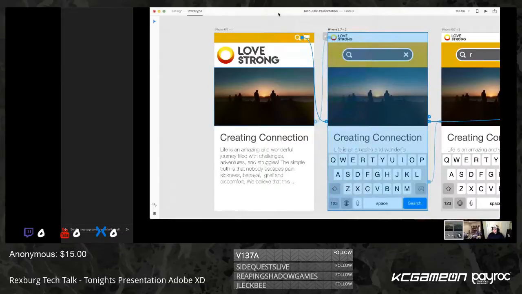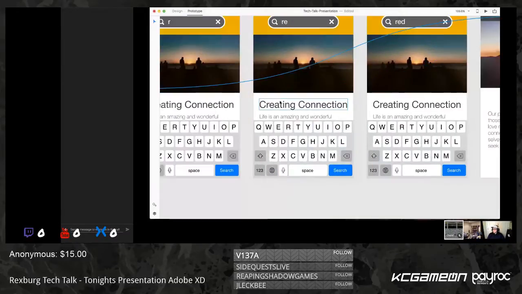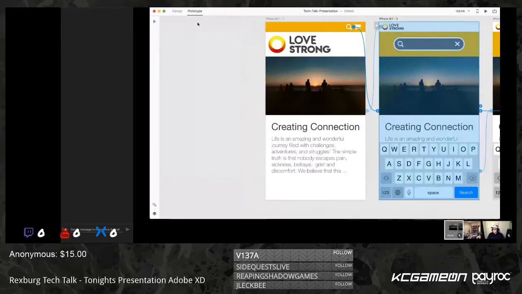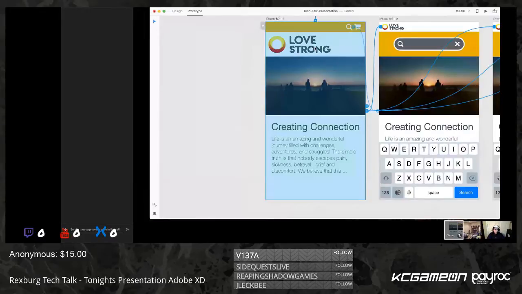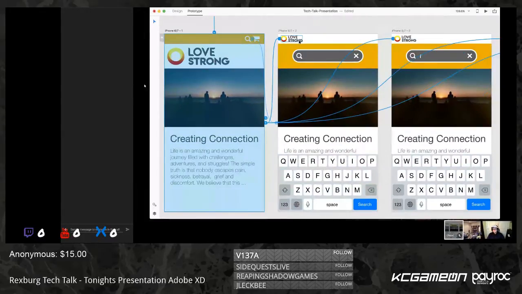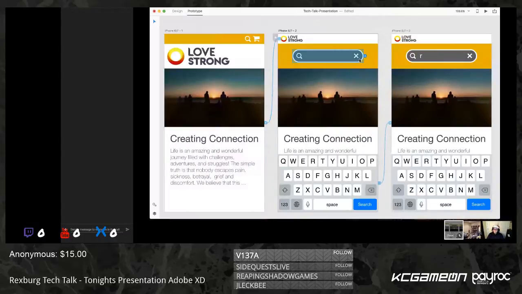So the way that works is, as you're in prototype mode, you click on an object or artboard. Anything that is a unique element within an artboard has a little arrow that you can drag a wire from and drop into another artboard. I want this whole element, when I click it, to go to this artboard. It's got a few different transitions, easing, and durations. That's pretty nice.